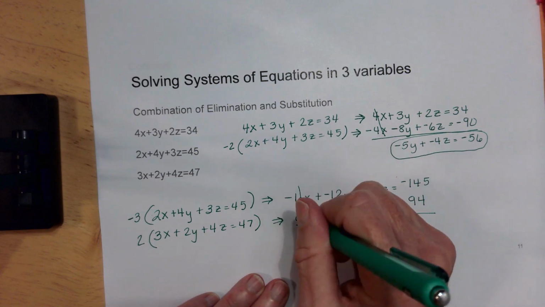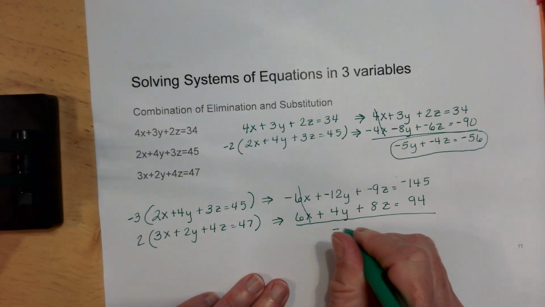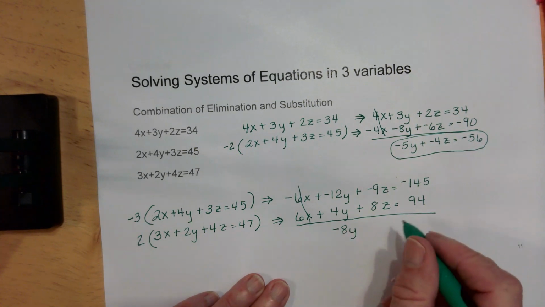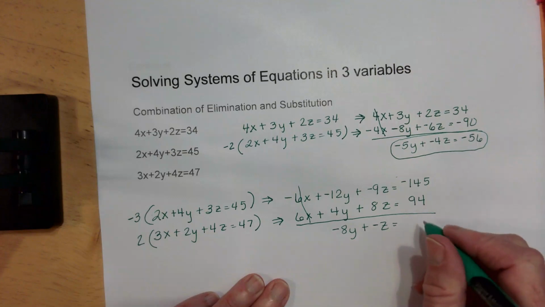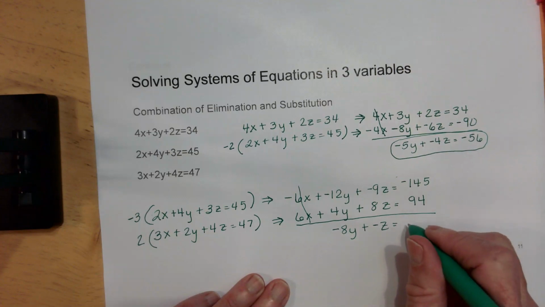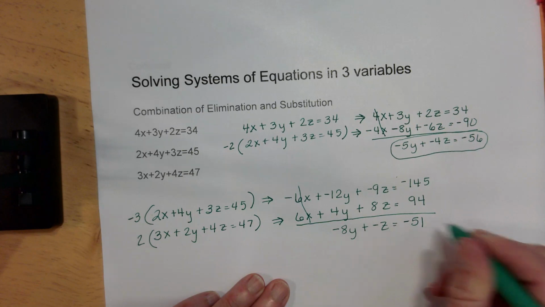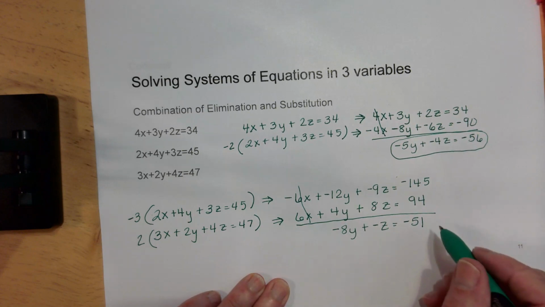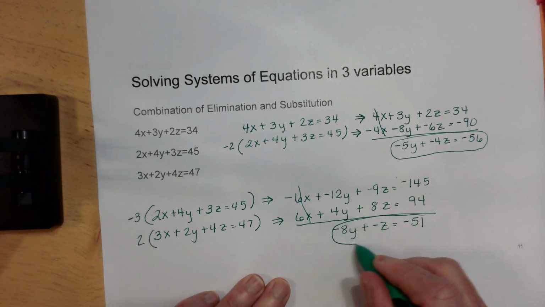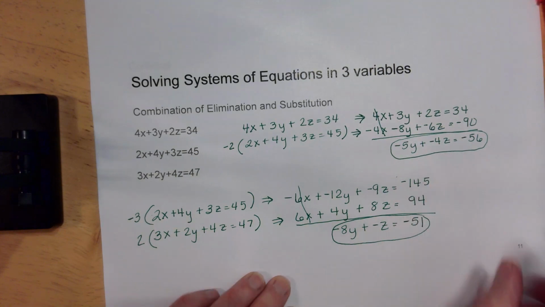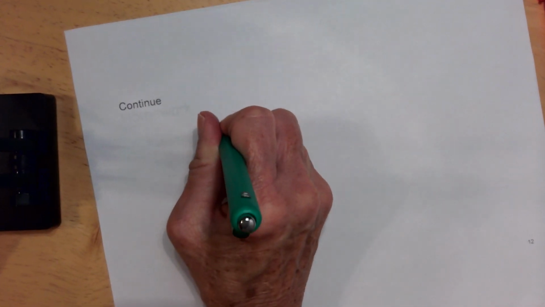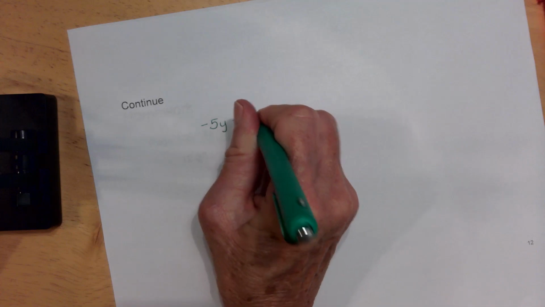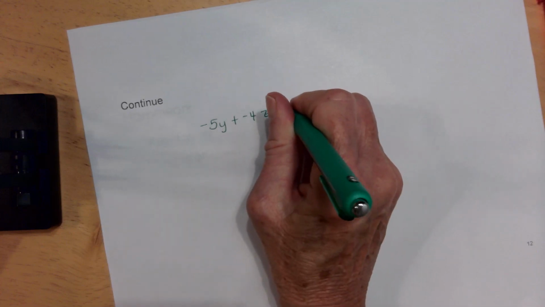And when I add those together, the x eliminates out. And I have a negative 8y plus a negative 1z is equal to, let's see, that's going to give me a negative 51. And so I'll circle that. And then I will put these two equations together. And if I've done it correctly, we'll be able to quickly find another variable. Let me rewrite them here.